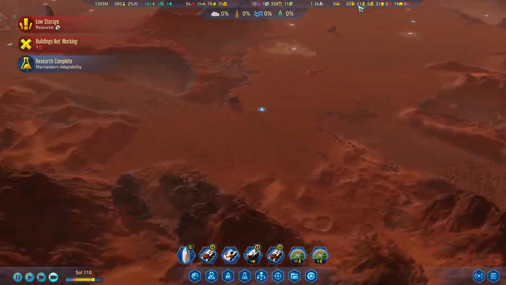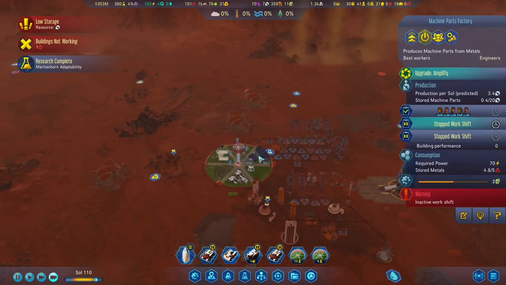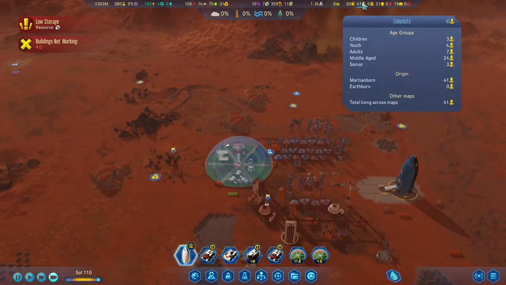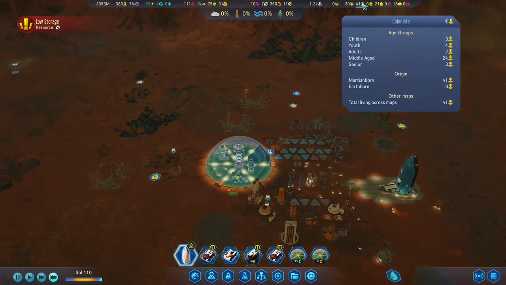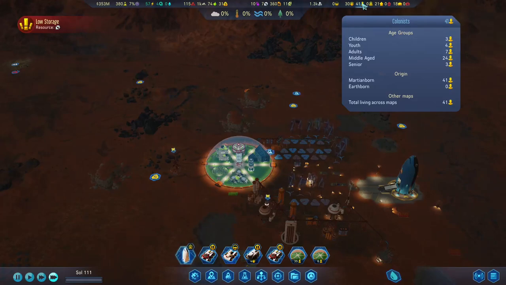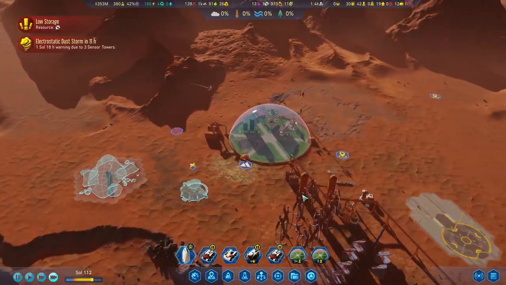Well, ultimately we need more people. We need a lot more people. And there will be another problem when the middle-aged turn to senior, they stop working. And the middle-aged is the bulk of our working force. So after that we will have 14 workers. At least the dust storm will increase our electronics production, so there will be no problem there.